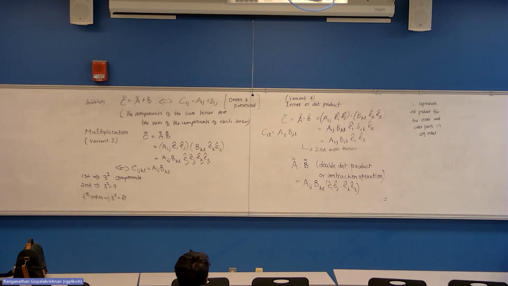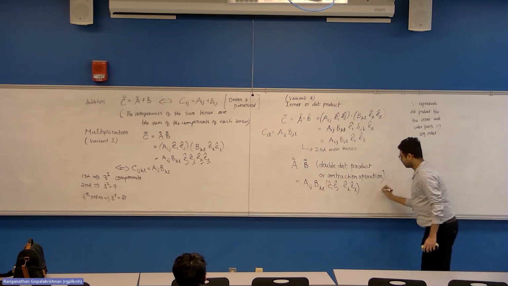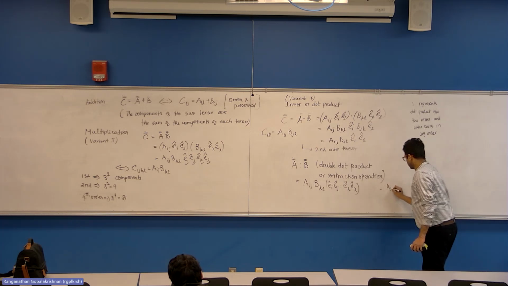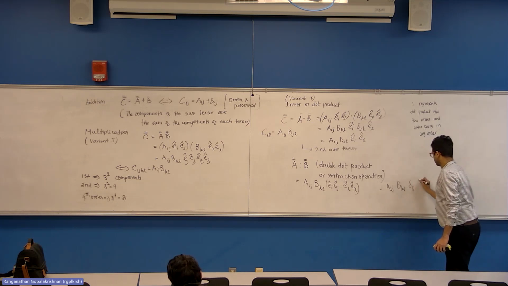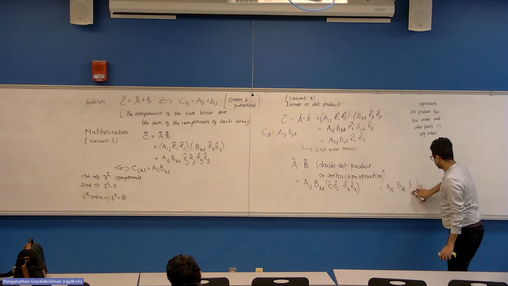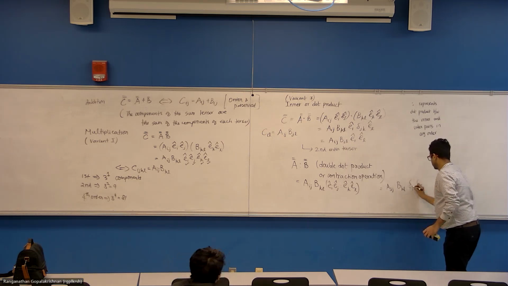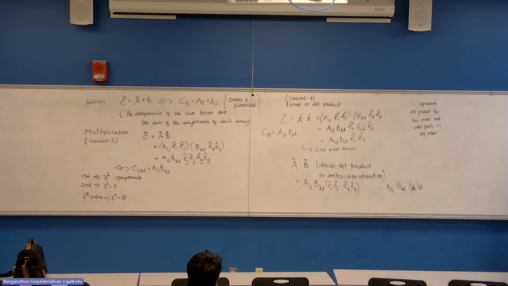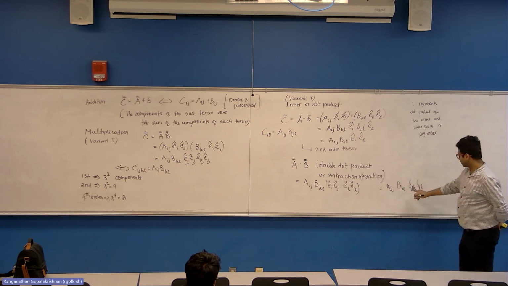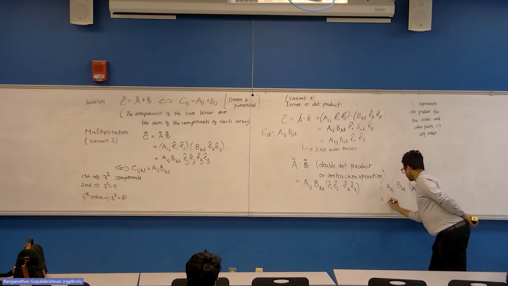If you really think about it, all I've given you is rules and tricks. There is no heavy concept in here so far. It's all tricks, little things to remember. So this is like writing A_ij B_kl times delta_jk times delta_il. Wherever k appears, replace it with j. Wherever l appears, replace it with i. So this is A_ij multiplied by B_ji.